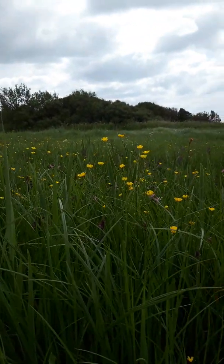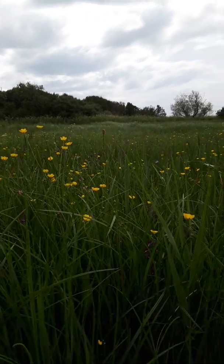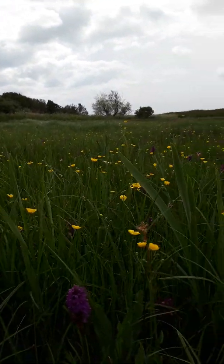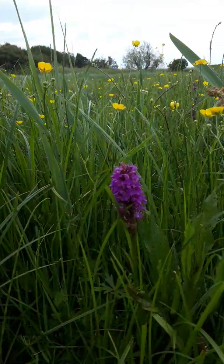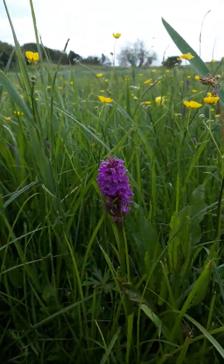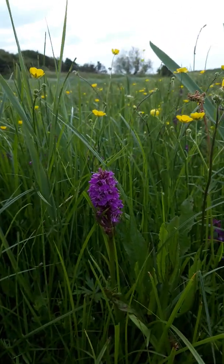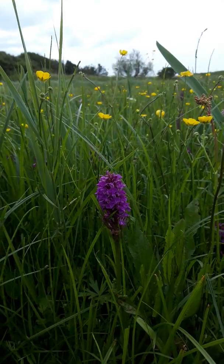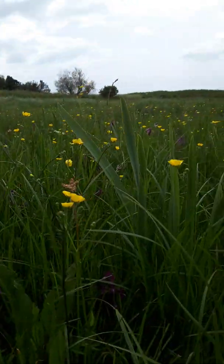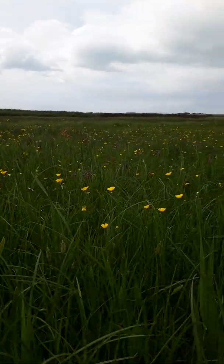So it's open at the moment, this field, Noir Pré, as is the field in Le Blinerie, and the flowers should be out for about a month, depending on weather conditions. So if you get an opportunity, please come down and have a look. Follow the signs. There's a path cut around there. Please stick to that path. And it is a little bit wet, so you might want to wear your wellies. But now is a great time to come down and enjoy this absolutely magnificent field. Really is quite spectacular.